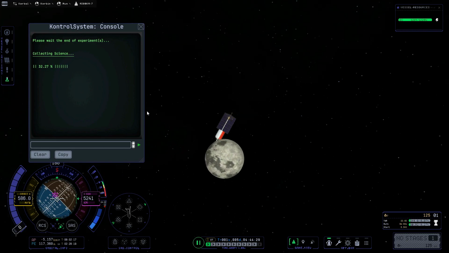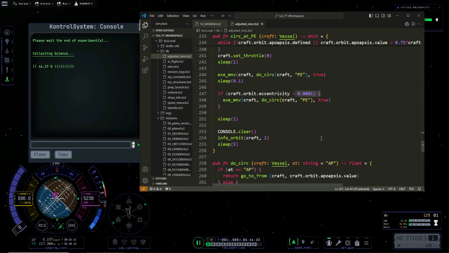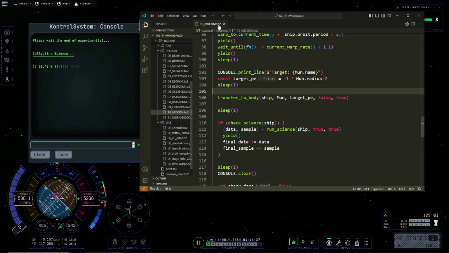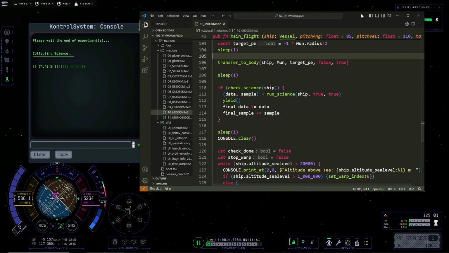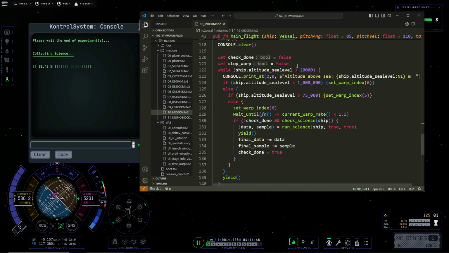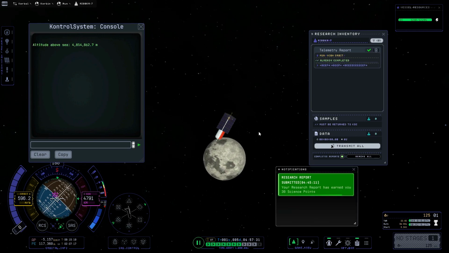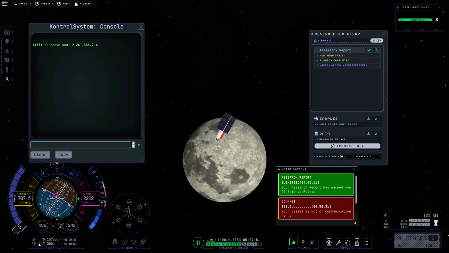So we can run science because here I ask my script to check for science, and then I check again for science when I'm below 75 kilometers, but I'm transmitting science, and the AP is too high.